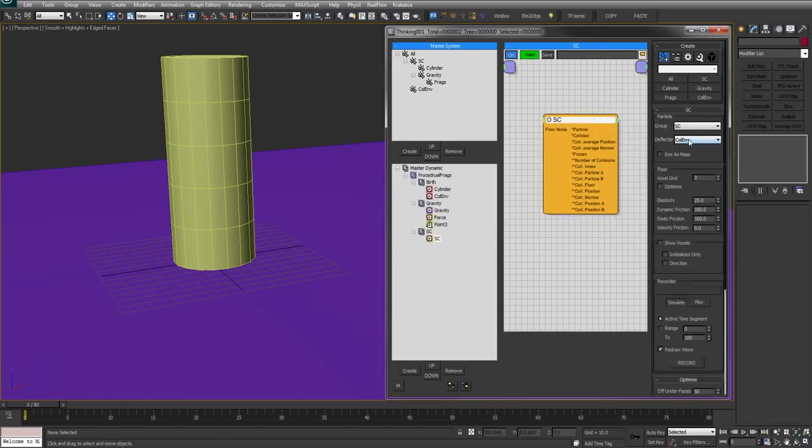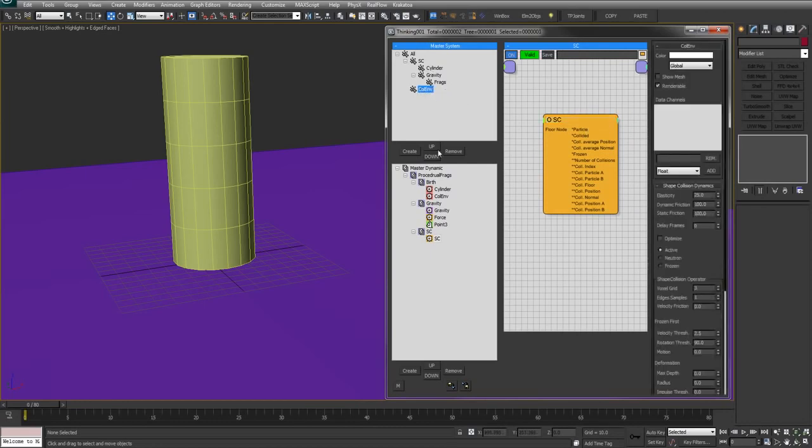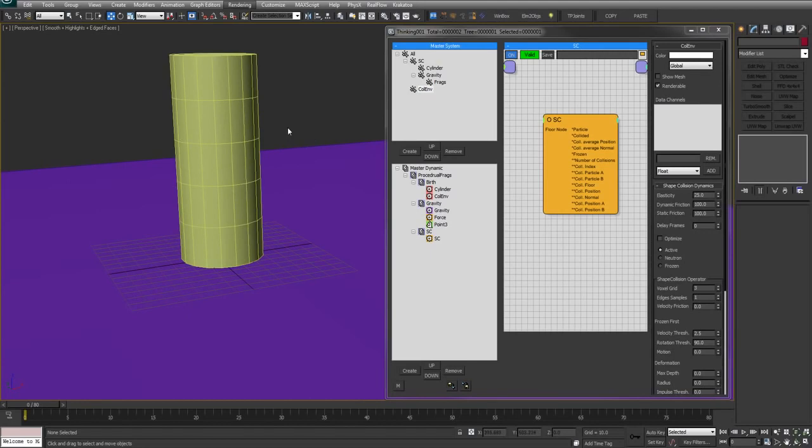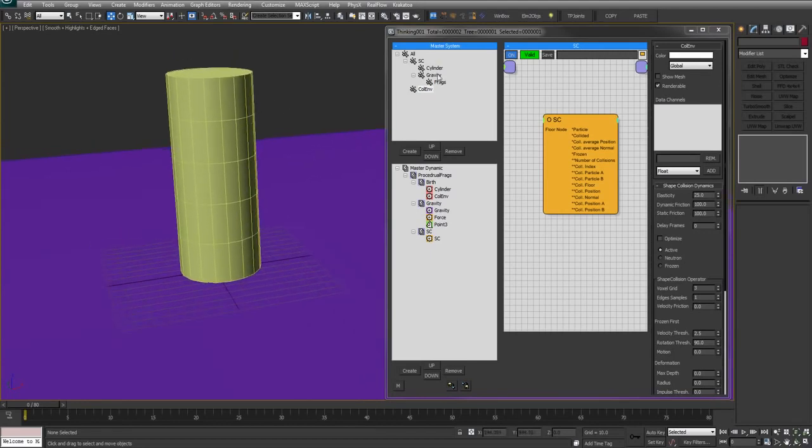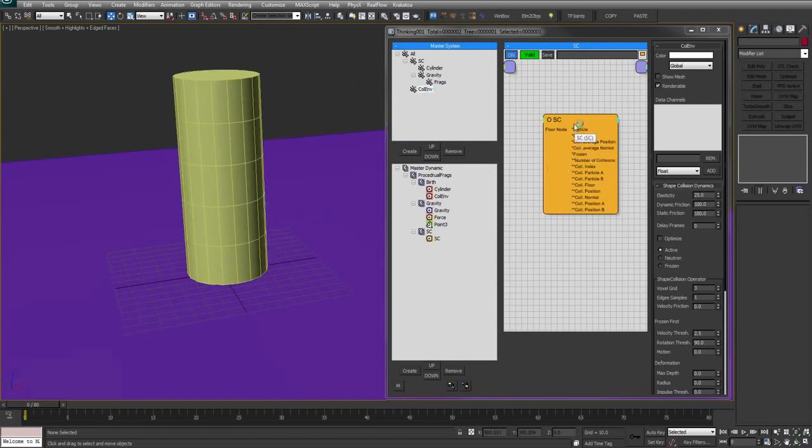So just make sure your deflector is set as the collision environment. So anything in the collision environment will be basically your ground, or will collide with anything other than it. If that makes any sense.